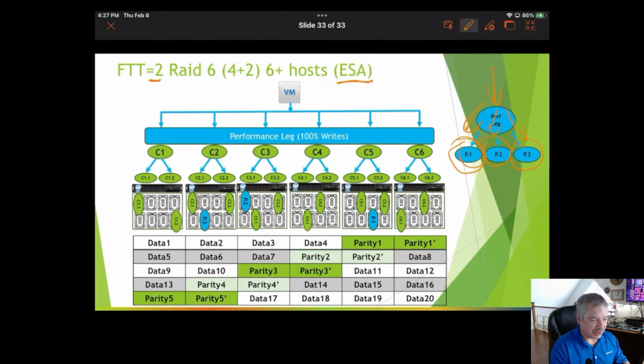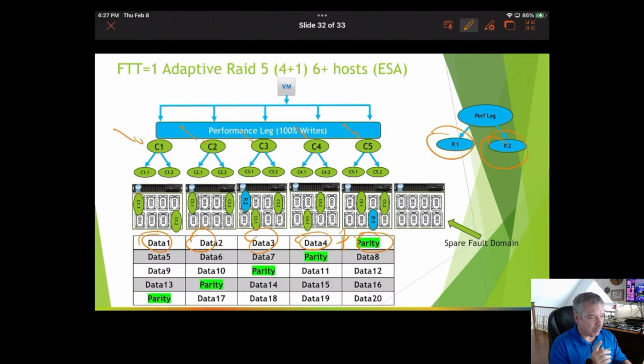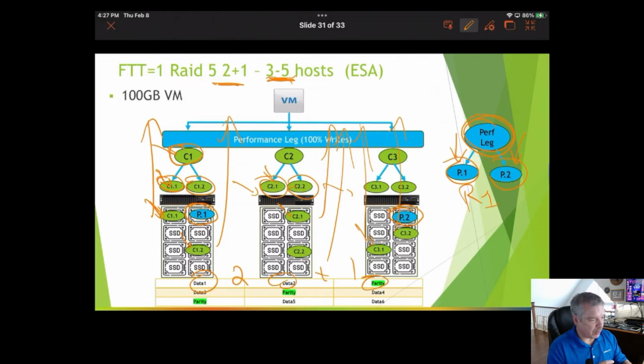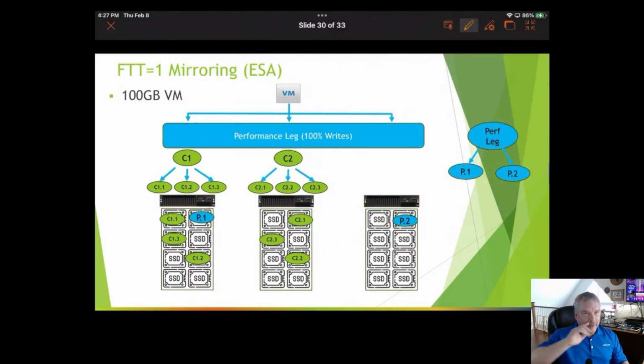That's the space efficiency. So this brings the best of both worlds together: performance from a writes perspective and efficiency for storage. Right now, I'm going to back up one more. Let's go back to the RAID 1 here. If you looked at my vSAN video, vSAN 101, when I talked about RAID 1, we had a component, then a witness component. I don't see a witness component here. So this is what you may notice in your environment. You go, what happened to my witness component? Something's wrong, something's broken. Well, they can use these performance legs as witnesses now, if that makes sense.